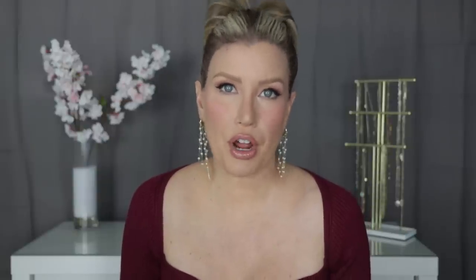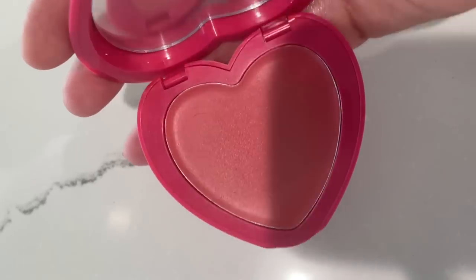This product comes in a couple of shades. I wanted to try one first — the bright pink called Disco Lemonade. I already have some on, but for the sake of demonstrating I'm going to add a little more with a brush. Oh wow, I may have gone a little overboard, but you can see just how pigmented this blush is. Way too much — but you can blend it out, and it's just so pretty and it lasts all day long.